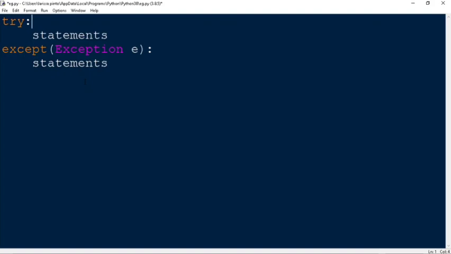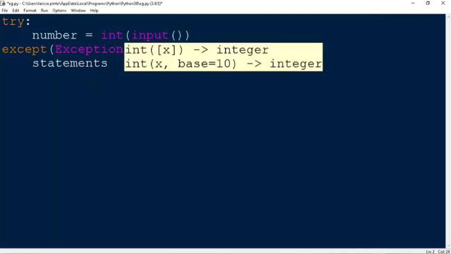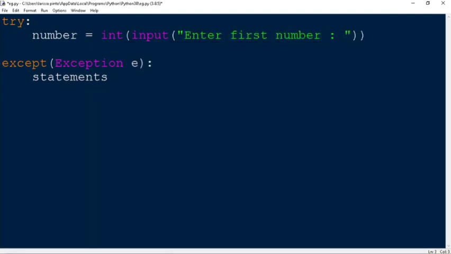Now let's see an example of this. So suppose I have in the try block num1 is equal to int input, enter first number. Let's name it num_1.